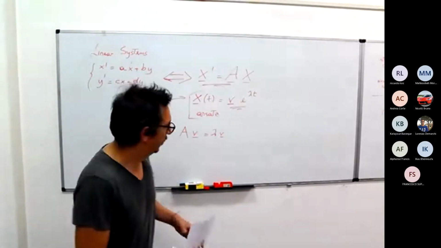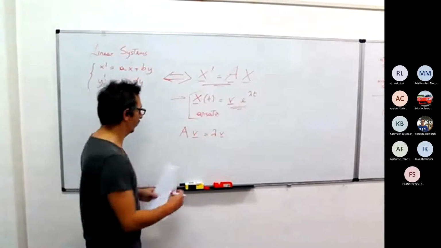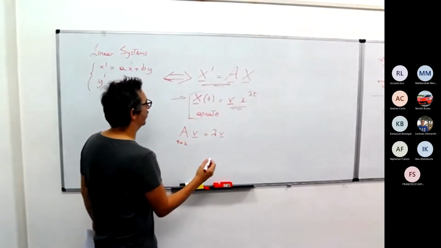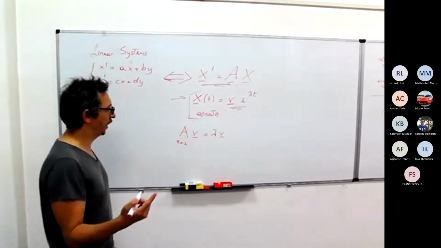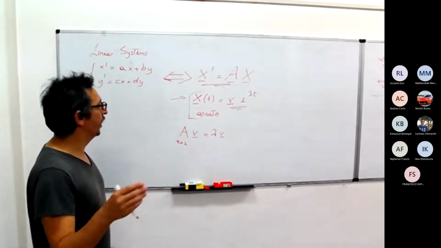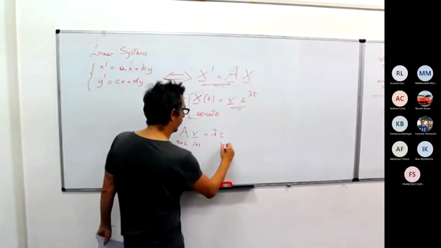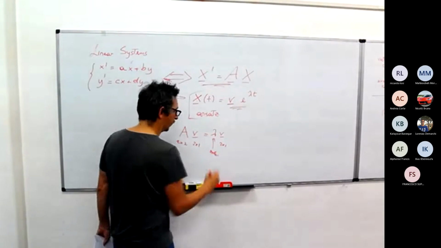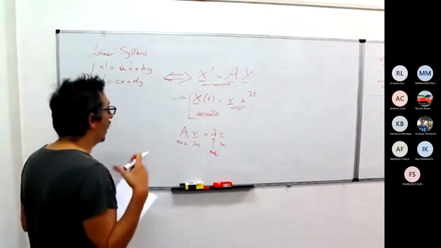Of course, this increases the difficulty of the problem. In this case, no. This is a 2x2 matrix. B is a vector with just one column and two rows, so it's 2x1, and this is a scalar. So the problem is going to be relatively easy.